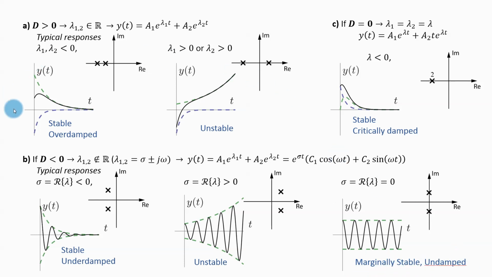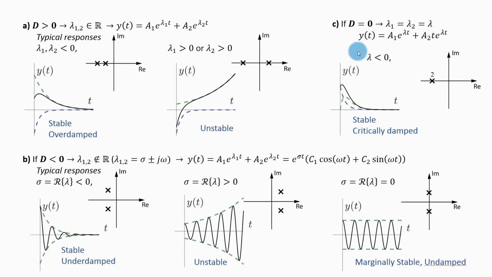Now, this behavior you get if the discriminant of your characteristic equation is positive. This behavior you get if the discriminant of your characteristic equation is negative. This is the marginal case in between these two when the discriminant is zero. In this case, you get a single double root and your general solution looks like this. Here the second exponential is multiplied by t. As before, these constants you will get from the initial conditions.